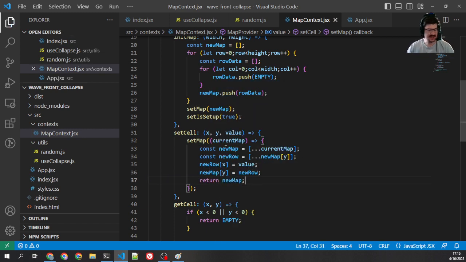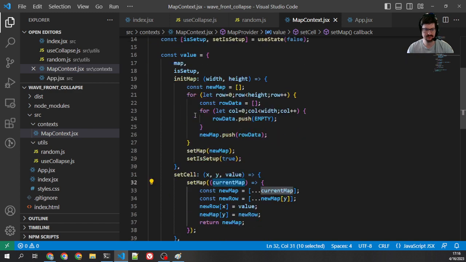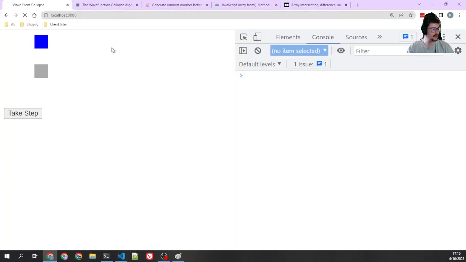And so that's the way, if you know that you've changed your state, but you need to change it again before the next re-render, you can use this callback function to get the current value of the state as it is without paying attention to the closure value, which may not have updated. So that's just a thing you can do in JavaScript. And now you can see now we have both.